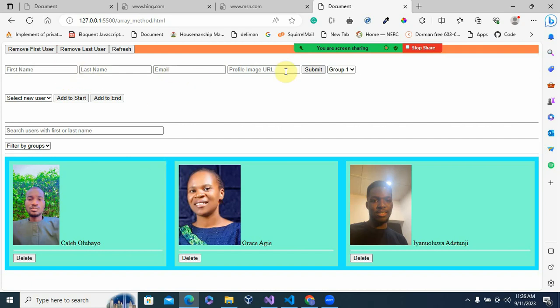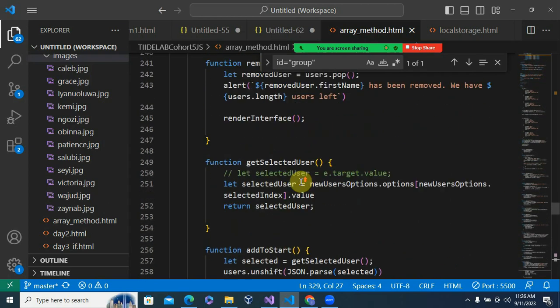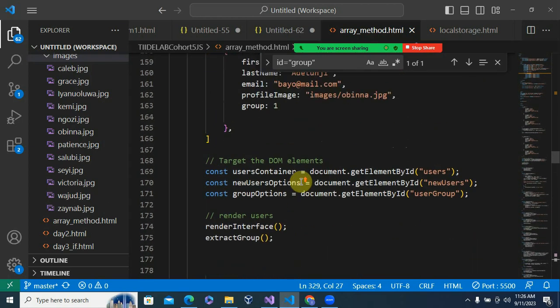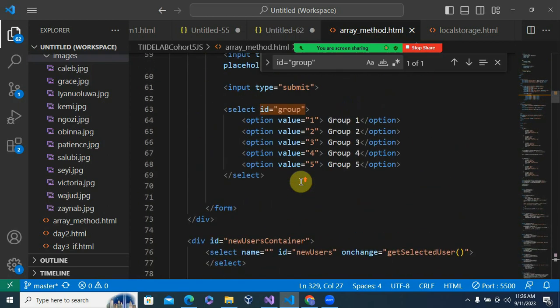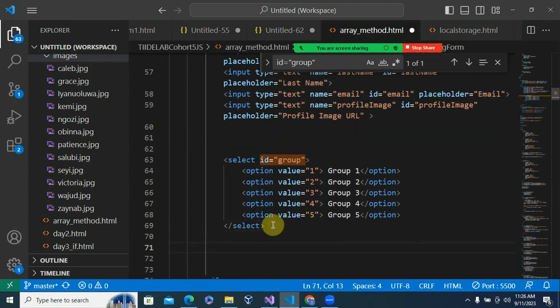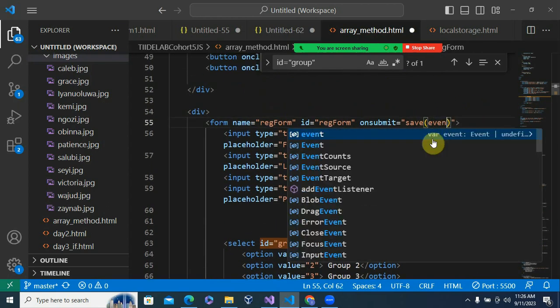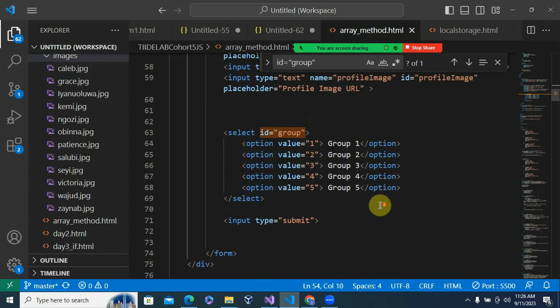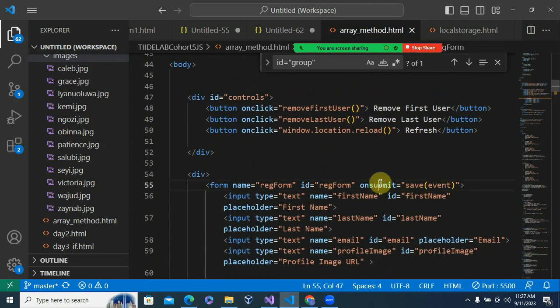The group is coming after the submit button, imagine. It does not add value to the submit button. Yes, it's not necessary if the submit event here triggers it.